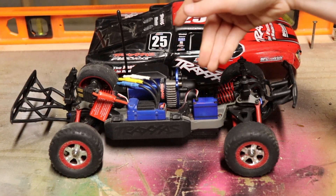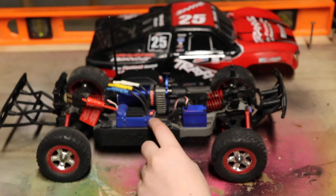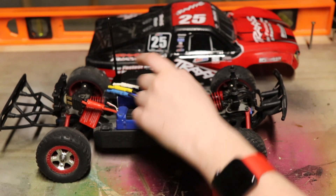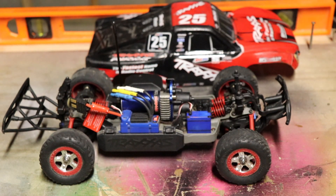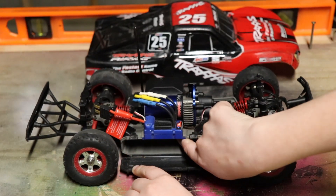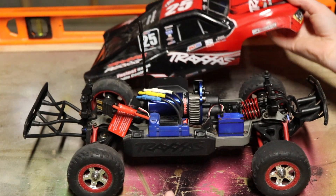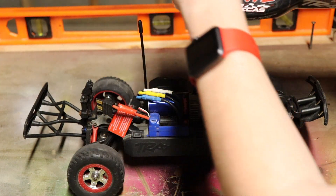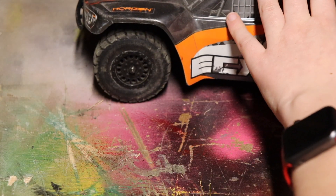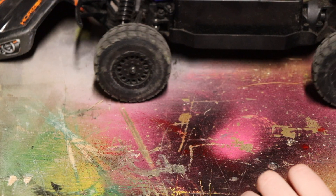There's a little steering servo here, the Velenion VXL motor, the Velenion VXL 3M ESC — all waterproof by the way — and the receiver is in a waterproof receiver case. The tires are extremely worn down on this one. Batteries go in the sides and can be adapted to run two at once for really good battery life. I need a new body for this really badly — the whole back is held up with duct tape. This is also an all-wheel drive RC.